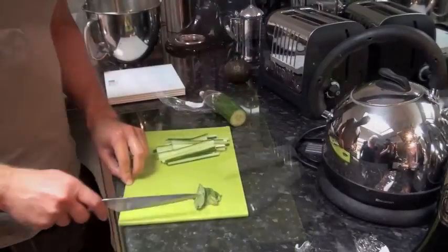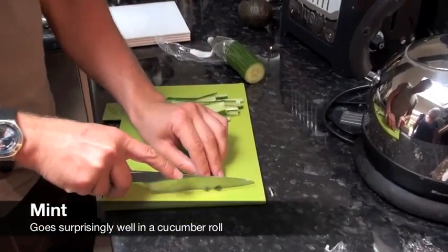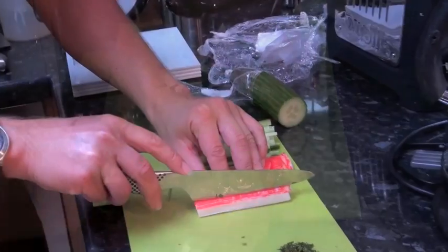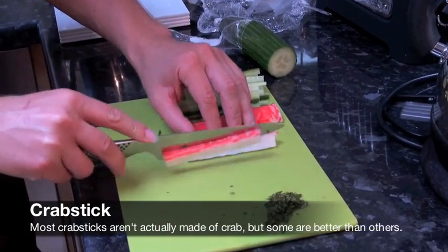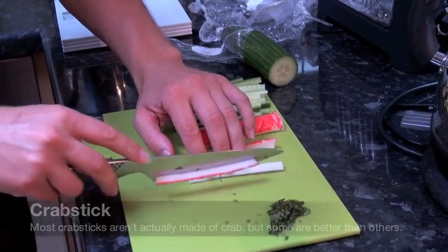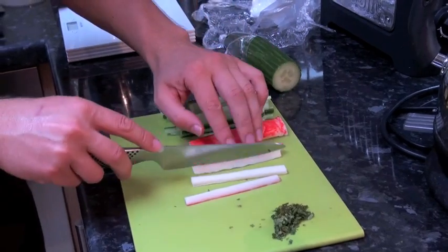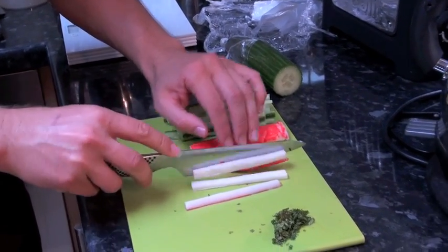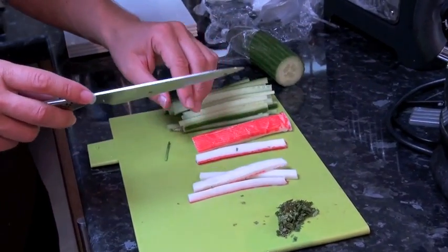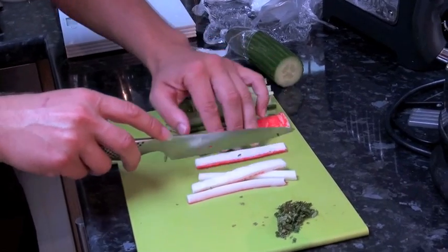Behold mint. So I'm just going to chop this up. What you're doing here is we're going to do the same treatment with the cucumber. The crab stick is a similar length to the cucumber you just chopped. Oh, good job. Knife skills.